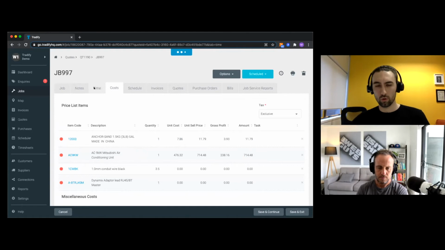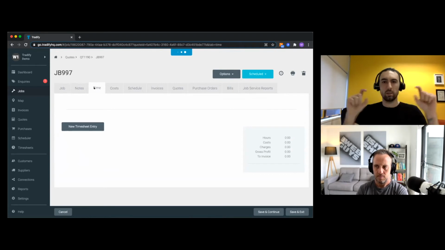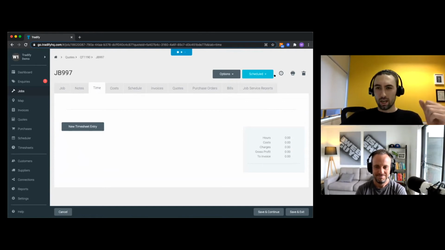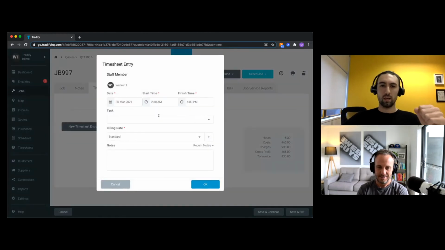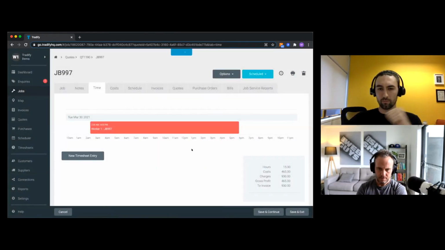To put time through, we've got a couple of different options here. Now on the app, this is really cool, and I will show you on the app, there's a big massive green button that makes life really, really easy for your staff not to forget their timesheets, because how annoying is that? But we'll start with the new timesheet entry button here. Really standard, really easy. Start time, finish time. They can assign any tasks they've been working on as well. Again, this billing rate is only visible to me because I'm an admin right now. Any notes of what they did on the job, and then hit OK.